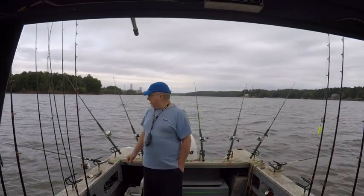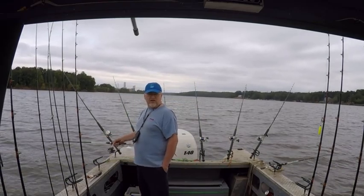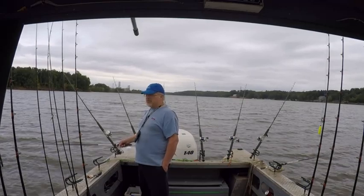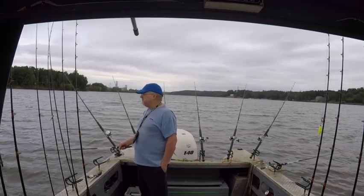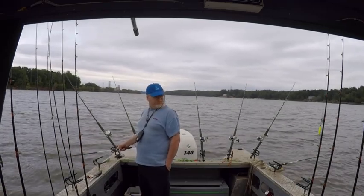Can't ask for much better conditions. Got a good steady breeze blowing straight down the river channel. I'm up on top of a flat. Water's about 30 foot deep to my right there, about 30 yards, 40 yards. So I'm literally riding the lip of the river channel.